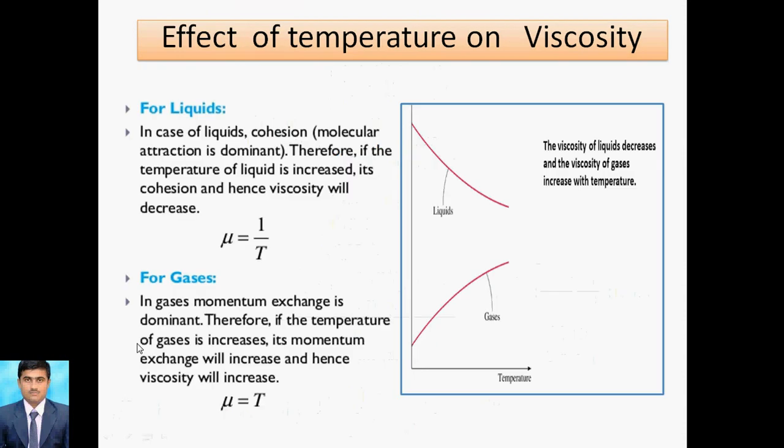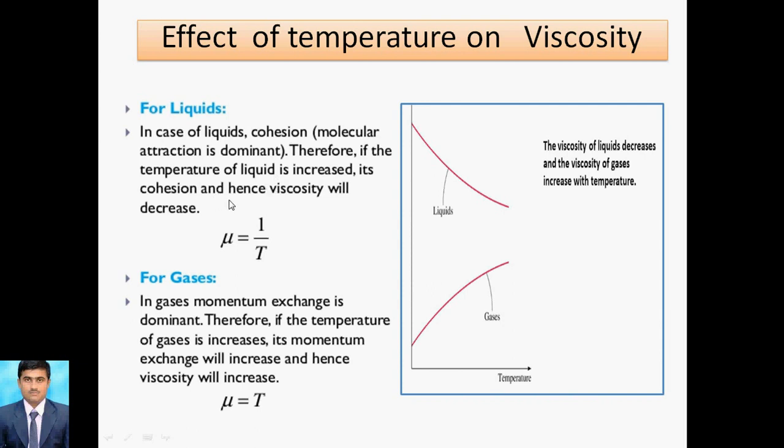Now move to the effect of viscosity. So this is the effect of temperature on viscosity. In case of liquids, when you increase the temperature, it decreases the viscosity, right? And if you consider gases, if you increase the temperature, viscosity also increases. So these are the two phenomena for liquids and gases. So why does it become like this? Because when you heat, or we can say increase the temperature, what will happen?